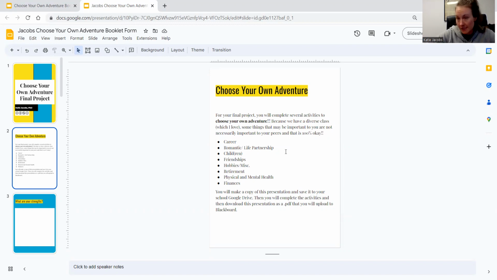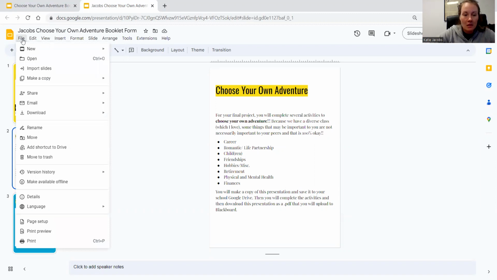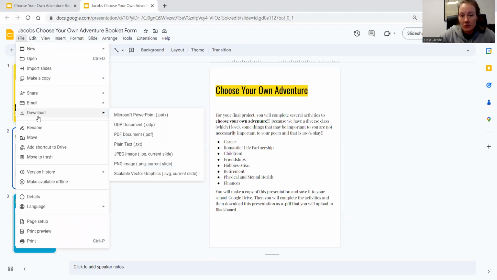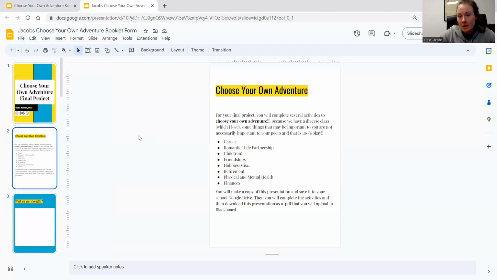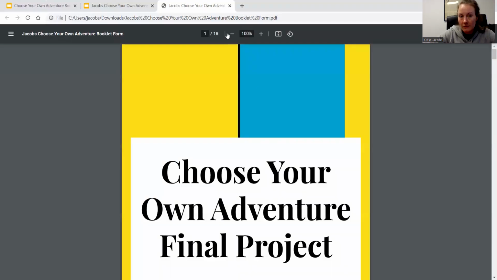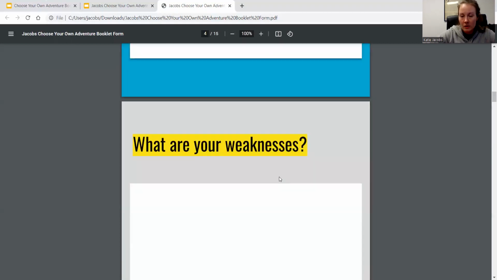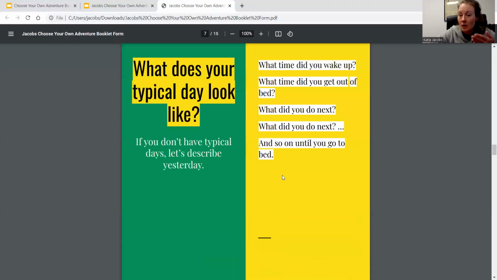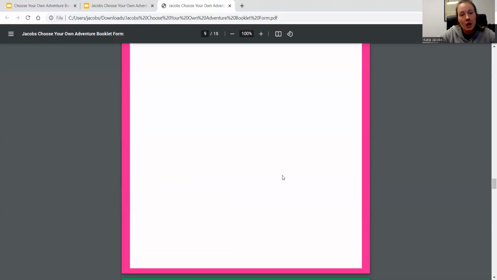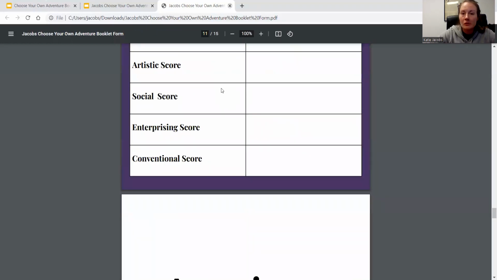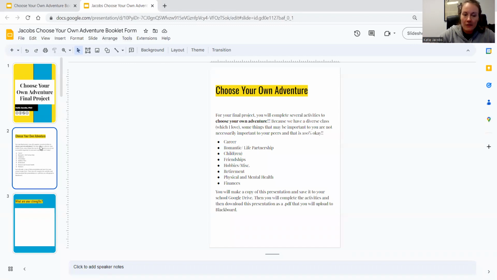When you're done with this entire project, you're actually going to save it as a PDF, and that's what you'll upload into the assignment portal. So to do that, you'd click File, and then you would go down to Download and download PDF document, and you'd click it, and then it will download it for you. And whatever changes you made into your copy of this final project, it will pop open for you. So let's go through and look at the different parts of this project.